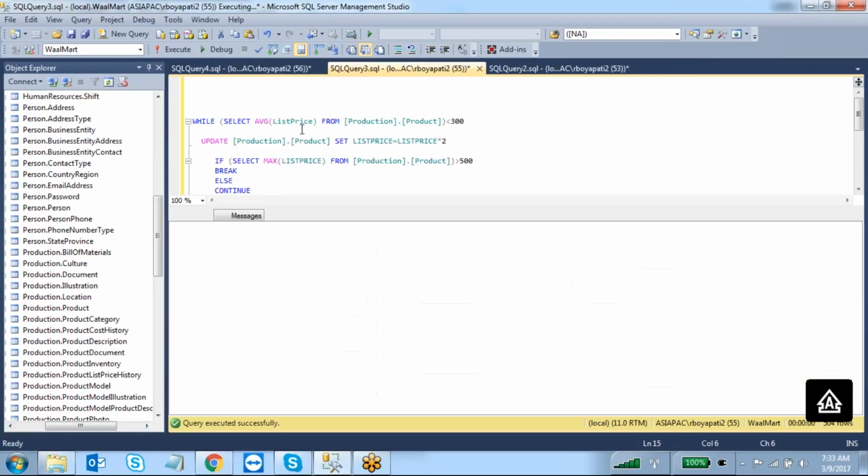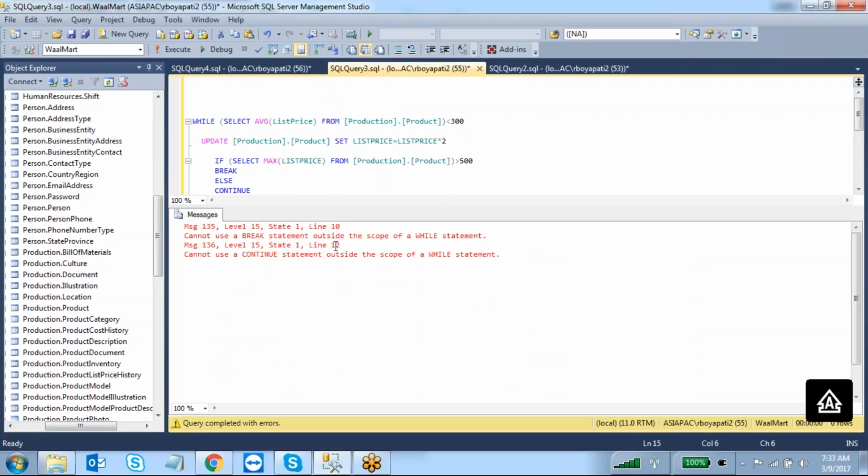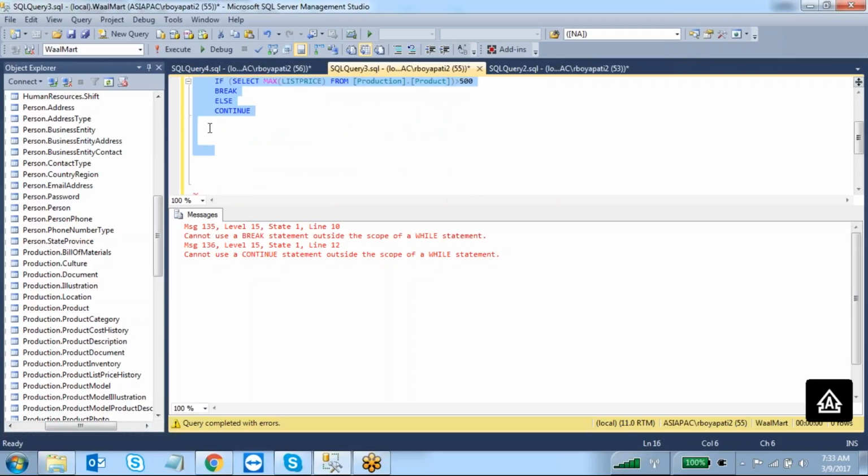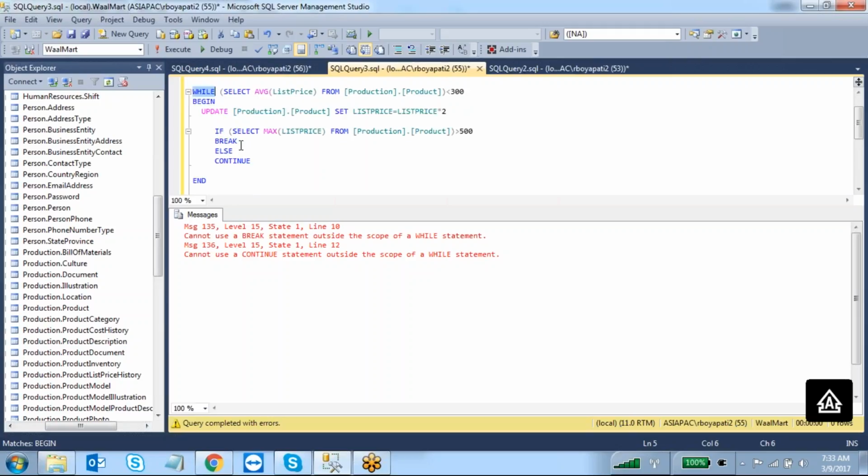Okay, this is the condition. You just execute this one, what will happen? Cannot use break outside the scope. Okay. What is the error? So you have to start the begin statement, because this is a while loop, and inside the while loop you have used these many conditions. So for these many statements you have to simply write begin and end. So don't forget, whenever you are using if, whenever you are using while, whenever you are using else condition, it's better to write begin and end. Sorry, see, command completed successfully.